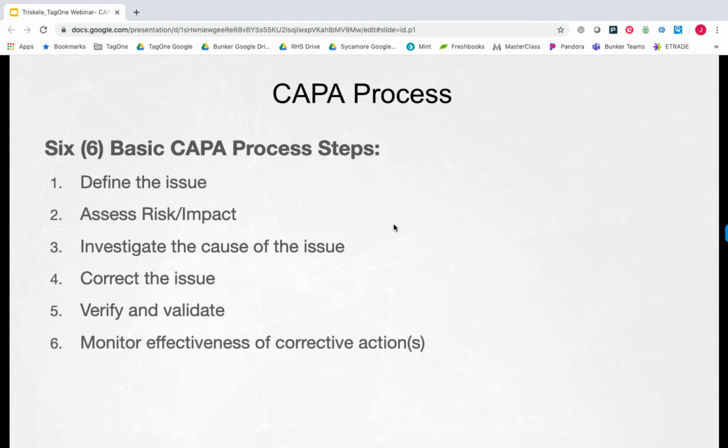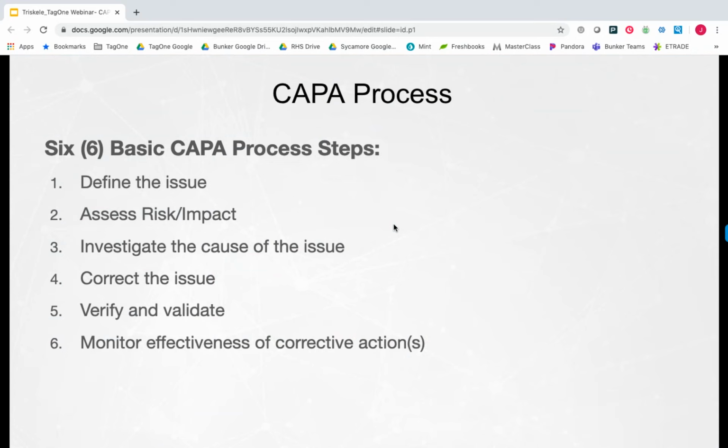So that's the first step. The second is doing an initial risk assessment of the issue. There is a risk management component of the quality management system, but within CAPA itself, you need to do an initial risk assessment to determine how critical is the issue and how deep do you really need to dig into the investigation and to determine root cause. And later on in the investigation process, you probably will do a risk assessment again because you learn new things as you start investigating, but that initial risk assessment is critical.